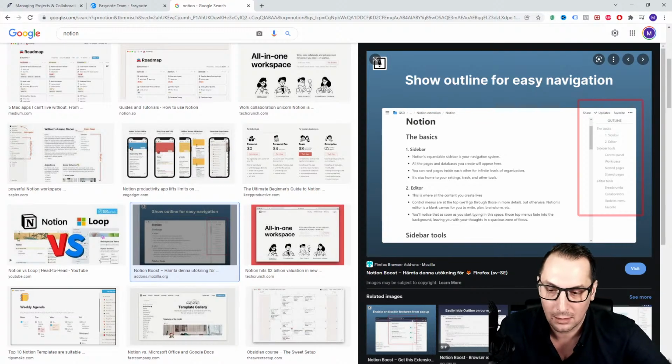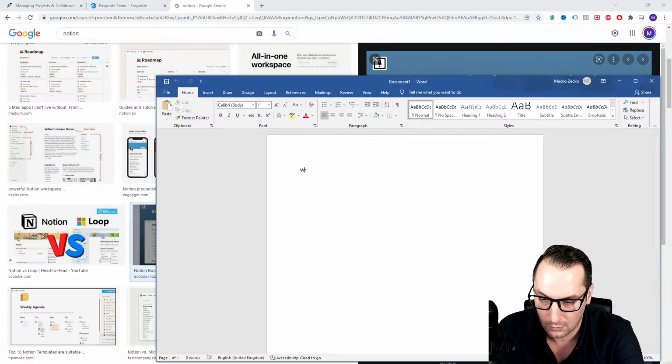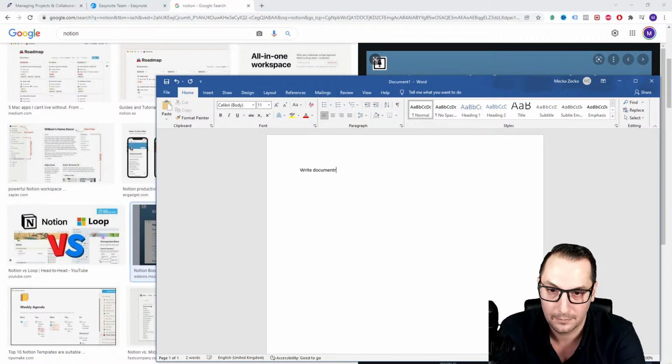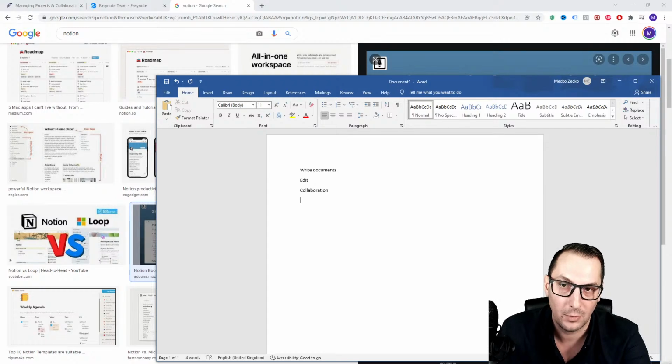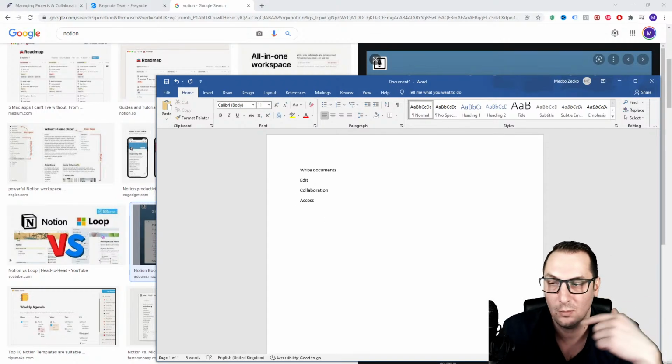One thing I'm thinking about is, if I write something down: write, documents, edit, collaborate. Then we need to have different access levels. Who can see this document, and what?